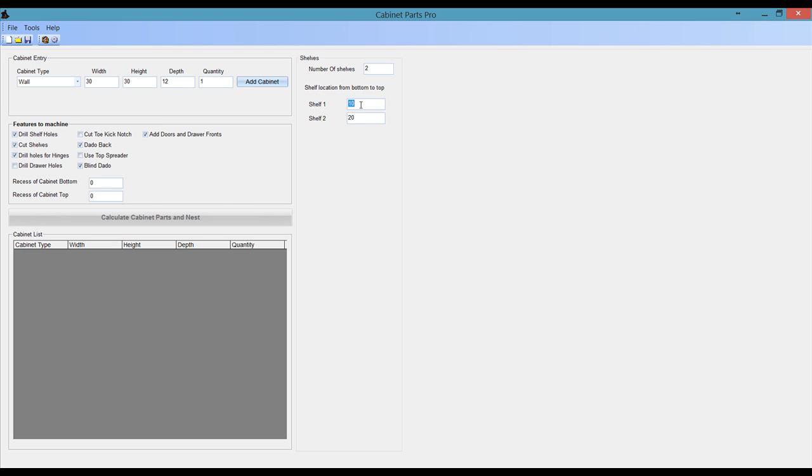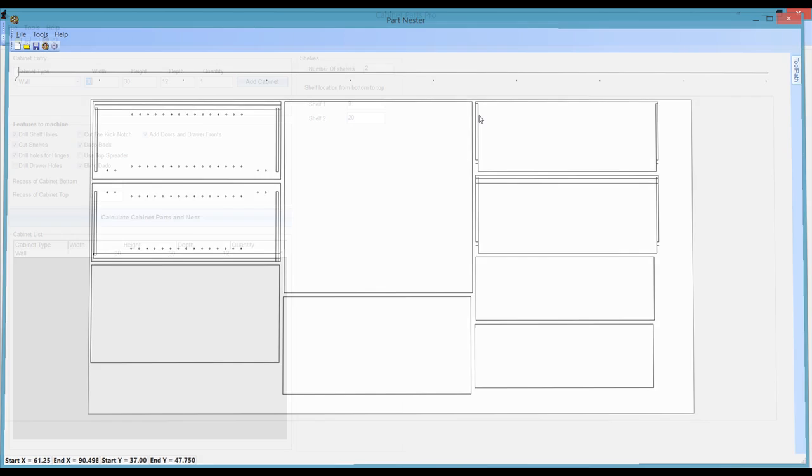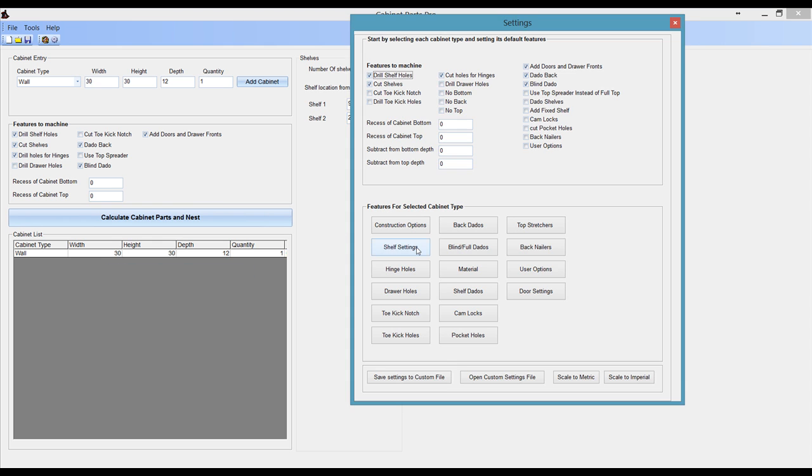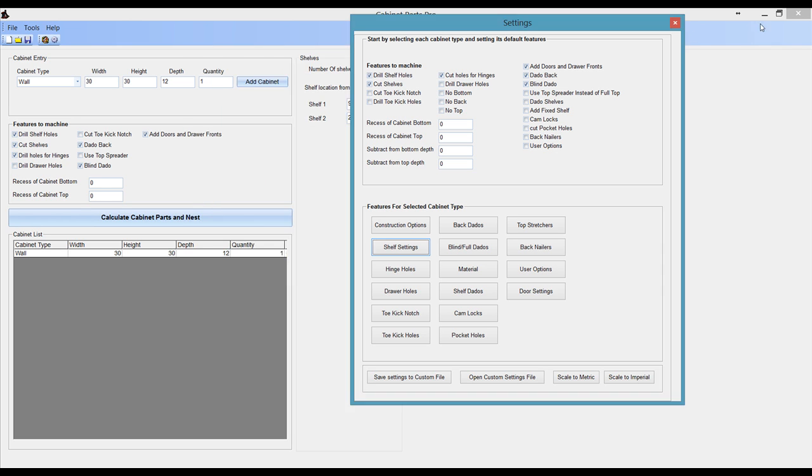We could place that if you had say a mullion door that has glass on it. You need to have the shelf line up exactly where the mullion is, which may not be centered on the cabinet. We could change that to be 12 inches up from the bottom, or even 9 inches up, and I'll add that and view what that looks like. Again, we'll have to change our settings. Drill a set of 3 holes every 6 inches.